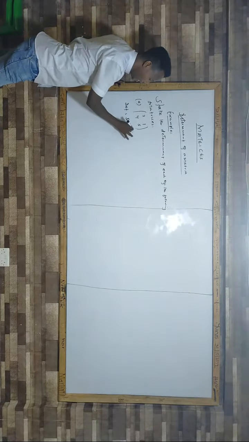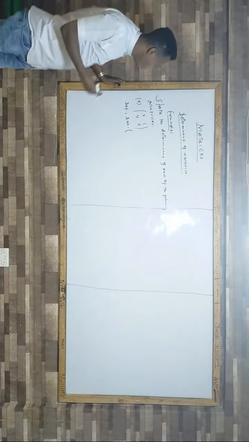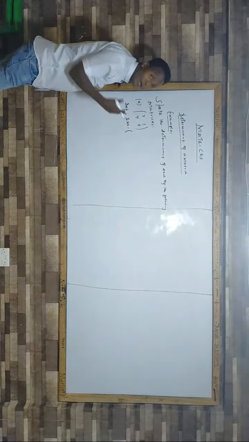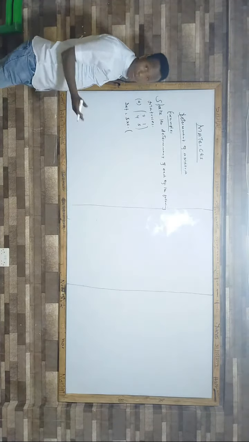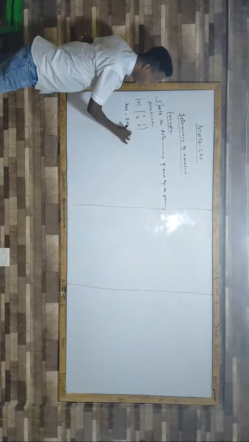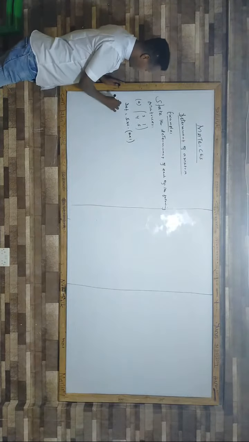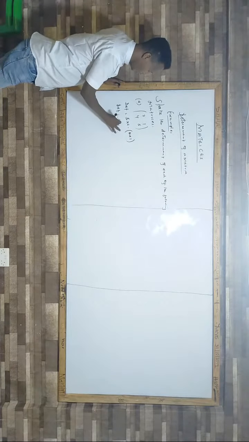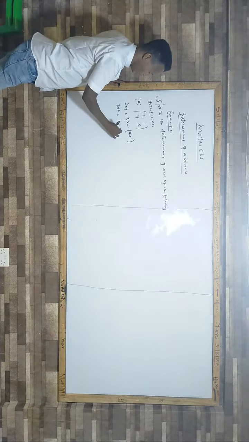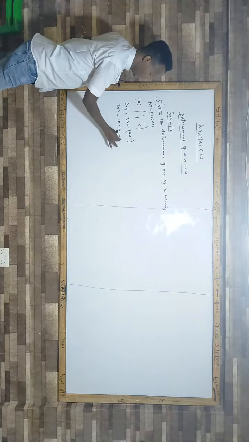5 times 2 minus, open a bracket. Why are we opening a bracket? Because of these two, one of them may have a negative, or the two of them can have a negative. So the bracket will help you. So you're going to say 4 times 1. In this situation, that is equal to 5 times 2 is 10 minus 4 times 1, which is 4. So this will give us 6.